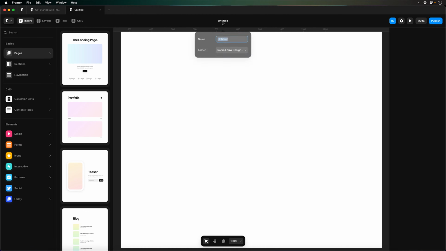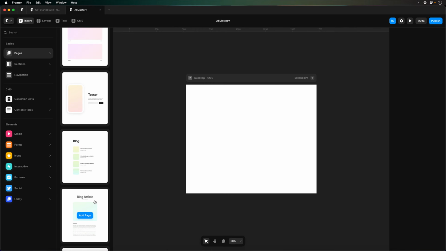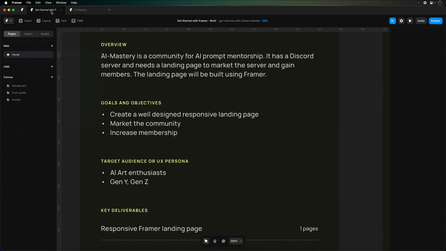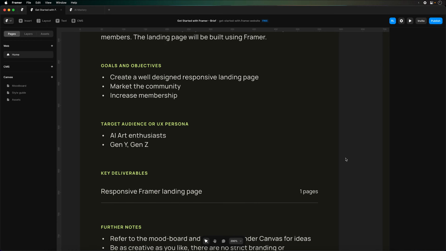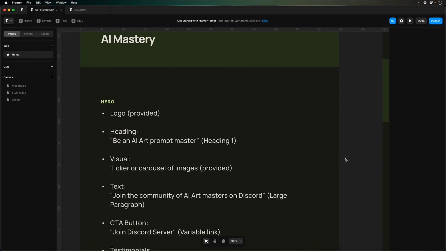Right, so now I have a new site. I'll call this AI Mastery. And if I zoom out here, I can see I have a desktop breakpoint on my canvas, but I want to create a low fidelity prototype based on the brief. So let me just go down to look at the layout.